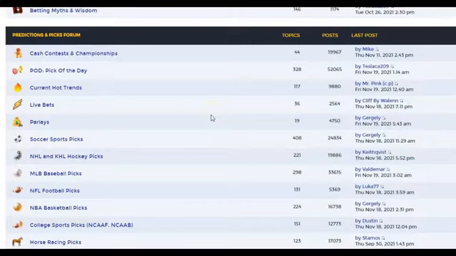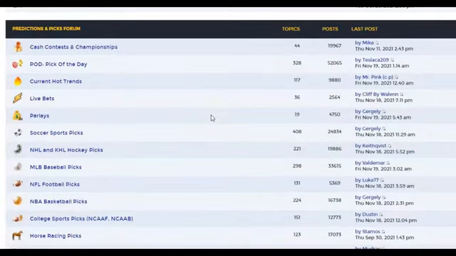And basically, like I said, the forum is used for mostly ideas, so system ideas that people are testing out and trying, as well as a way to keep the experts accountable for the picks that they're actually putting out there when they place a pick on the wall, which I'm going to get to in a little bit and show you where they mostly put their picks. But this is a way for them to recap and keep track of the records and so on there. So you have a full forum that you're going to see there.